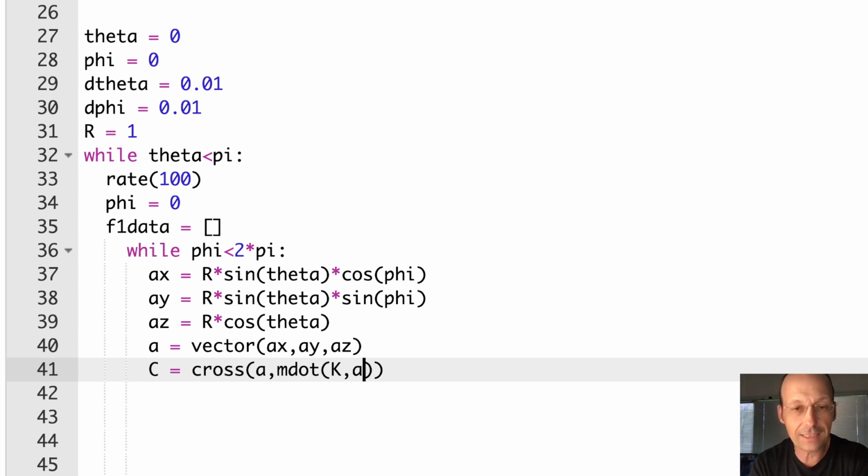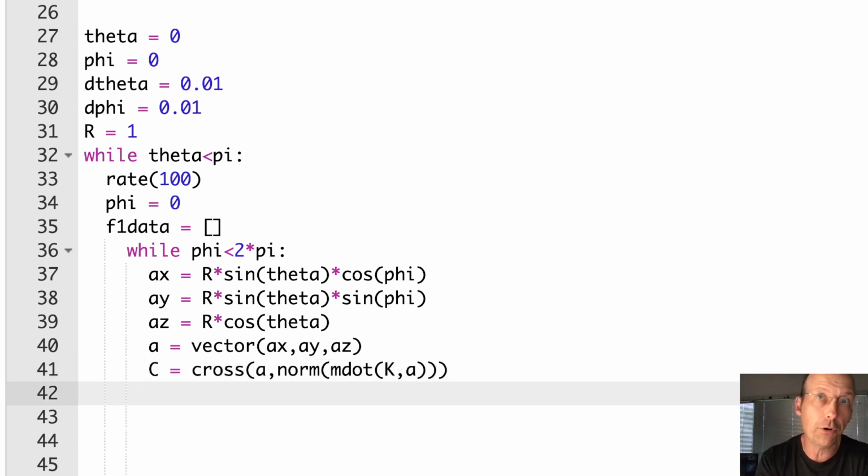Now, like I said, I want to normalize this. So if I do norm, that will make sure that vector has a length of 1, so things don't get out of hand. A already has a length of 1, so the cross product of a with the other thing shouldn't be greater than 1. So I'm limited down to 1, which just makes things more well-behaved. Okay, so I have my value.